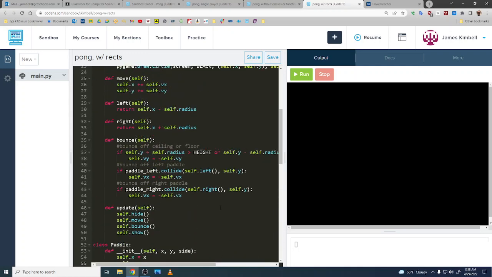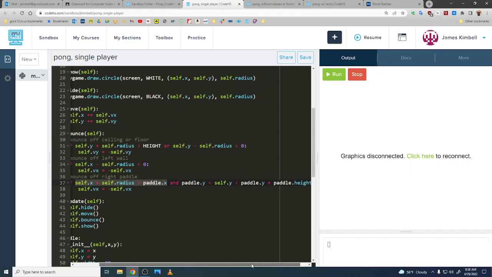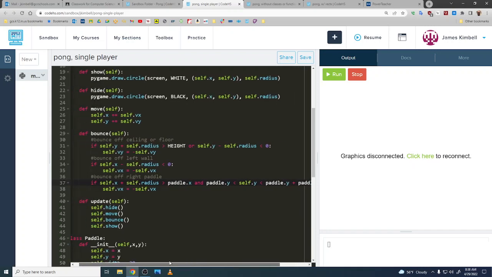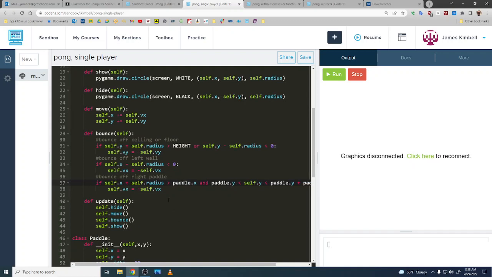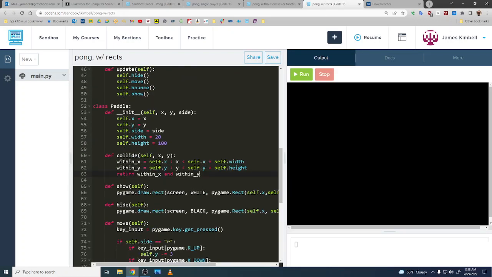And what I had to change, and I showed this in the last video, was the collision. It was so ugly to say, okay, we're going to use our stuff, add some, compare, use their stuff, mess around. This was really bad, and the one on the left is even worse because of the way the paddle starts its measurement in the top left, and we have to go to the top right to hit the right edge of the blah blah blah. No fun. So we ended up making a little collide method on the paddle to say, hey, am I touching you? And it says yes or no.